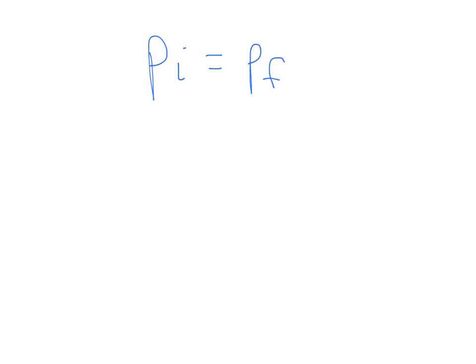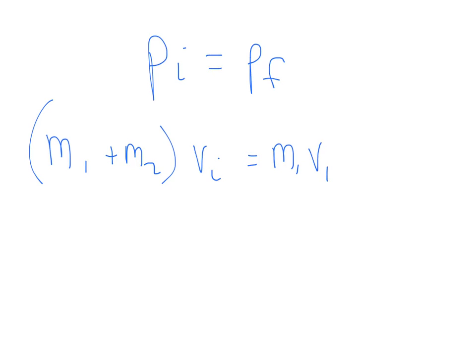How would you write the formula? Two objects start together, moving with some given velocity, then they somehow explode and separate into two separate entities. What would it look like? It's that one formula we always use, but backwards. So tell me what it would look like. M1 plus M2 times, well, in this case, instead of VF, VI, because they're together before the explosion. Then M1 V1F, let's specify that object's velocity, plus M2 V2F. Good. So you need to be able to manipulate things. You need to be able to change the problem.